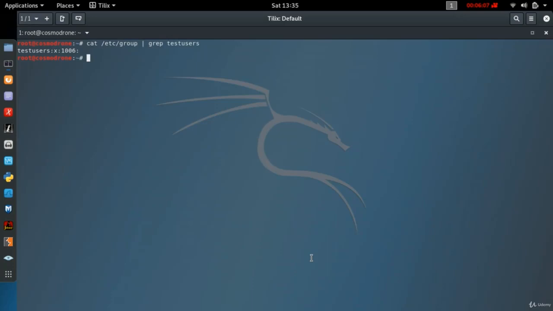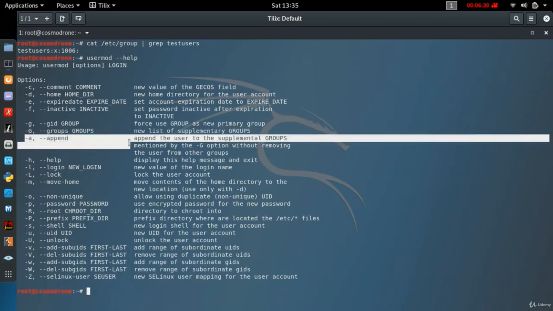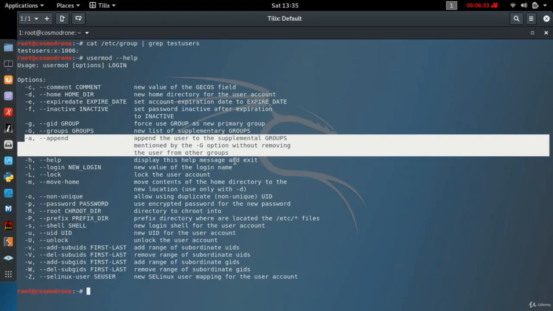Perfect. So now we've created this group, we have to add users to the group. In order to do that, we're going to use the usermod command. So let's look at the help documentation for this. usermod --help. In here, we have this -G for groups, new list of supplementary groups. But then we want to look here for the -a option. It says append the user to supplemental groups mentioned without removing them from the other groups that they might belong to. If we call this command and we don't use this -a, it's going to remove our user from any other groups that it's in and just put it in the group that we specify.